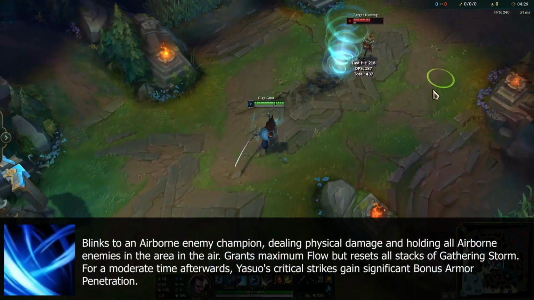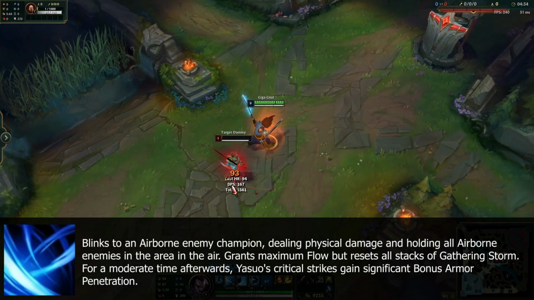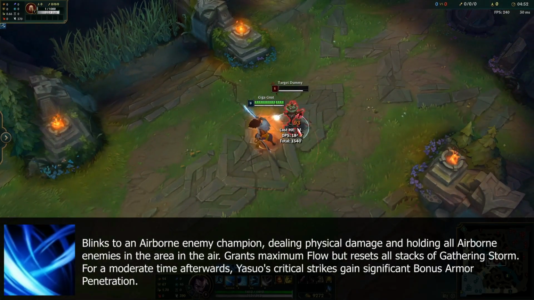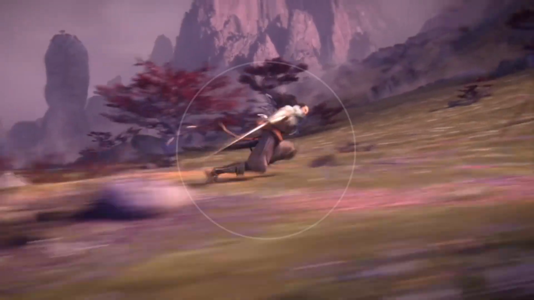His R is Last Breath. If any enemy is knocked up for any reason, he can activate this in DBZ right behind them. Then he'll hold them there for 1 second and slam them down, dealing damage. You can knock the enemy up with your tornado friend, or you can pair it with another knockup. Malphite's your best friend. Alright, now that we got that covered, let's take a look at those runes.